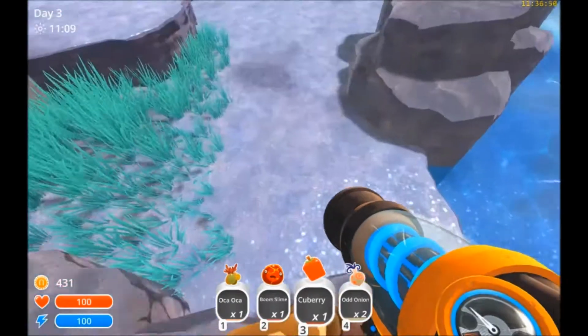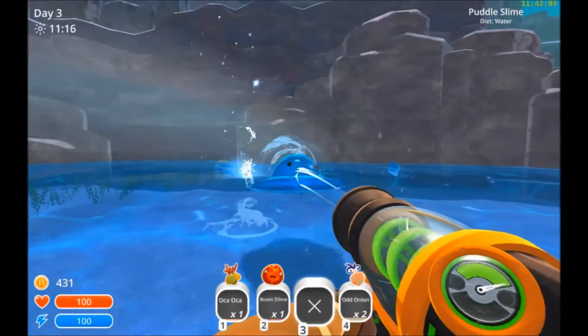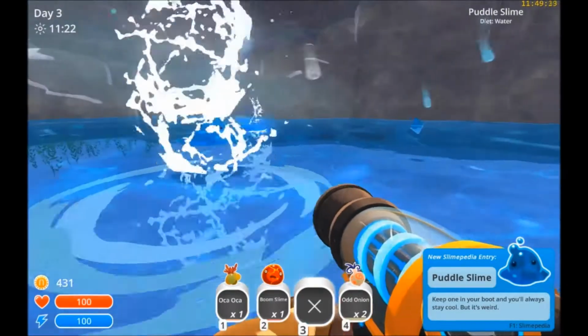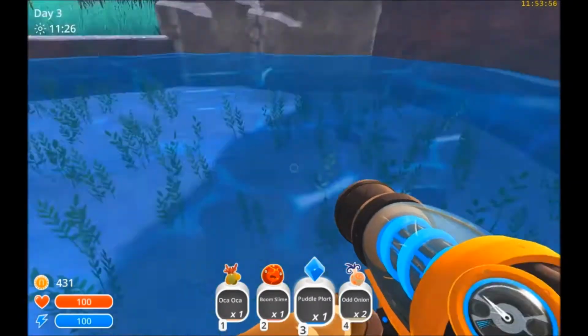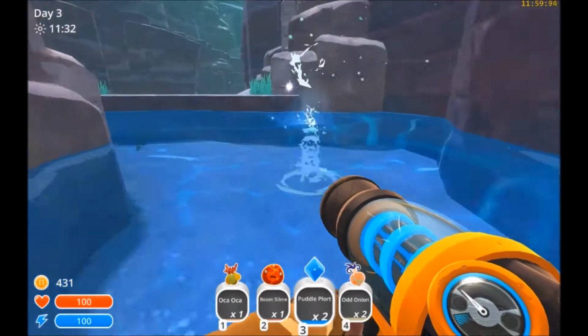We should. Let me just put this here. And it's gone. Let me just grab these guys real quick. Keep one in your boot and you'll stay cool, but it's weird. I'll take your plorts, though. Treasure pot. I don't know how to open those. But I'm gonna grab these plorts, maybe. I'm gonna set fruits over there.